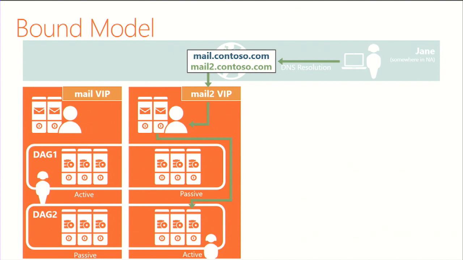What the bound model also means is that I am controlling my activation event. In the event of a failure, I have to move the relevant namespace, reconfigure that namespace to point to the data center that is still operational. So it's a controlled activation event as opposed to a seamless automatic activation event. Sure, it's scriptable and everything, just like we had in Exchange 2010, but it's very controlled. That's the bound model.